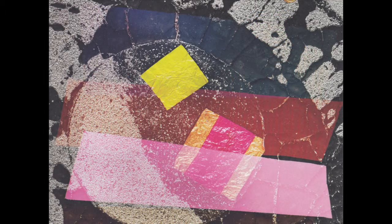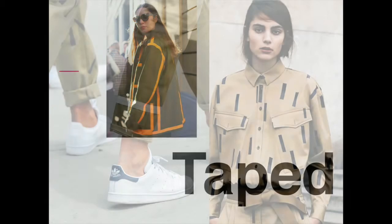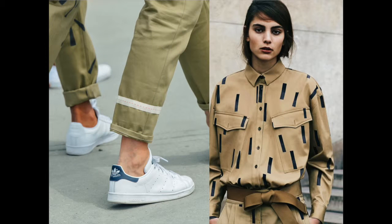And we're seeing it come through also in photography with mixed media photography using tape application and layering and street textures. And this is really inspirational and brings a slightly textured yet geometric aspect. And taping is definitely key as a trim. So we're looking at taping around the seams as well as randomized placements or all over placements. But it really brings an artful and geometric edge to these classic utility and military garments.